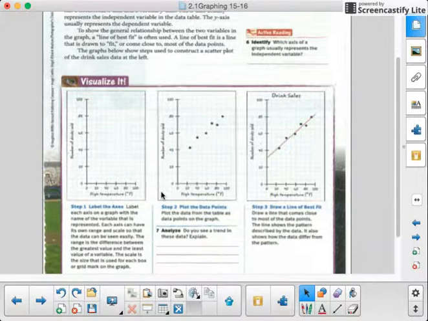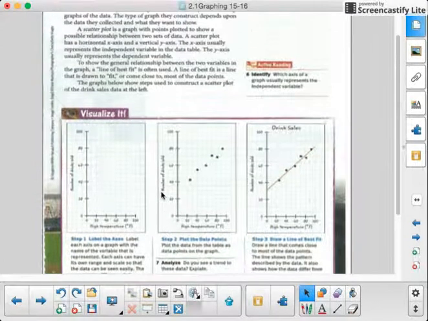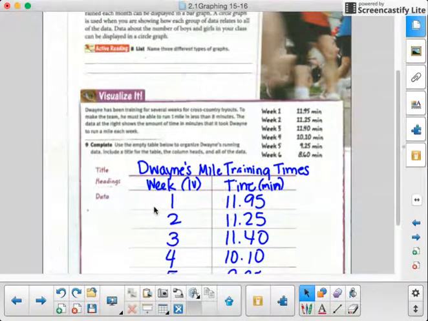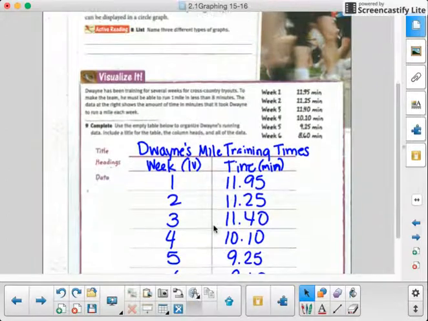Then on the next page, we looked at different types of graphs and a strategy for completing a scatter plot. Notice that on this graph, the line of best fit does not connect the dots. It goes through the center of them. And we learned on this page that on a data table, we find the independent variable on the left side, and then we transfer that to the x-axis of a graph. On a data table, we find the dependent variable on the right side of the table, and then we transfer that to the y-axis of the graph here. The next page talks about other types of graphs. You'll find a good explanation in the Bozeman Science video on Schoology, the Intro to Graphing video.